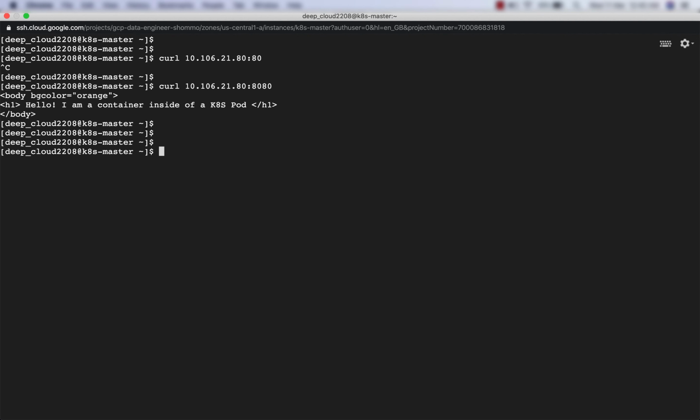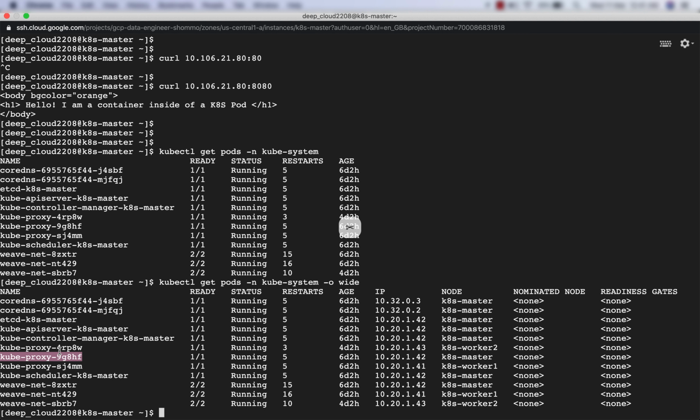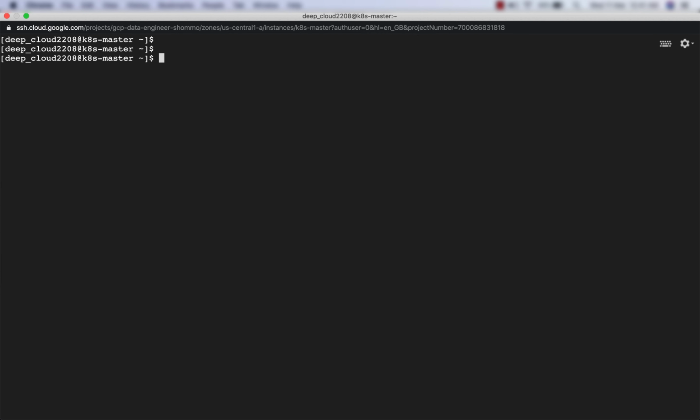There are a few more things that I want to show you: the logging of kube-proxy itself. I don't think I'll be able to get much information. I'm not sure why, but whenever we create a service, the entry should be there in the kube-proxy logs. So let us try to see what we have in kube-proxy logs. I have my kube-proxy pods in the kube-system namespace, and this is one of the kube-proxy pods. Let us do an override so that we can find out where it is. This kube-proxy pod is in worker 2, this is in master, and this pod is in worker 1. Let's see the logs of the pods.